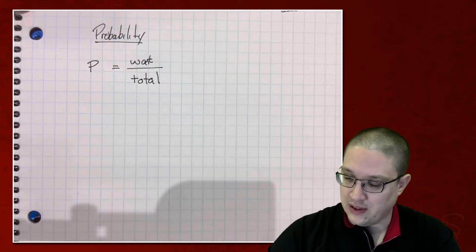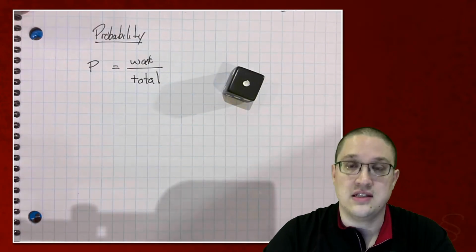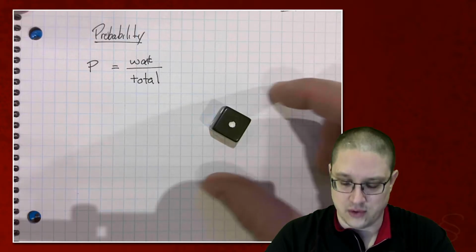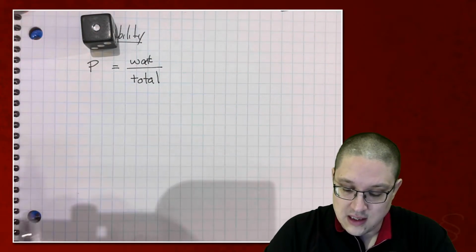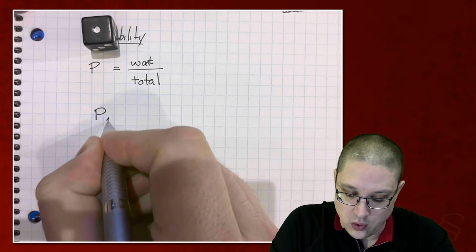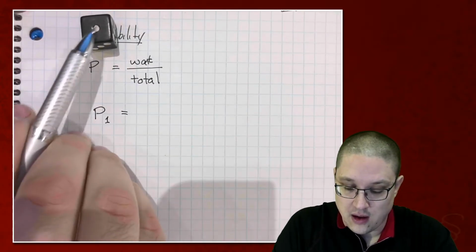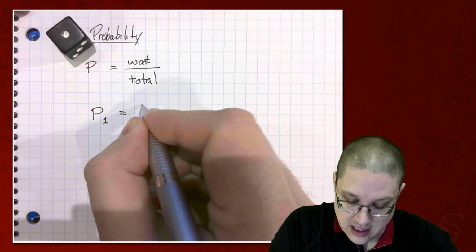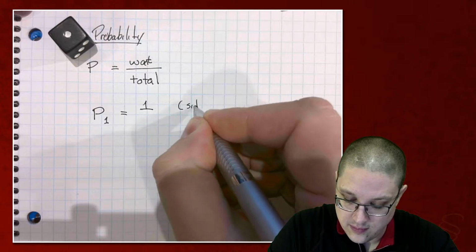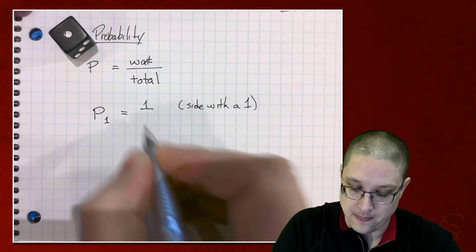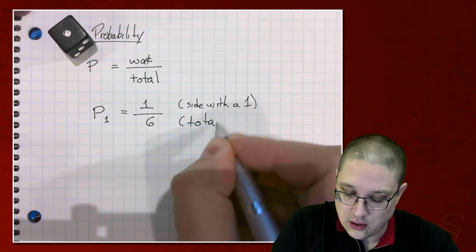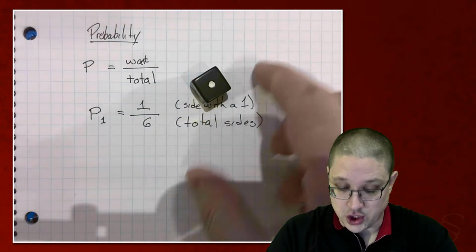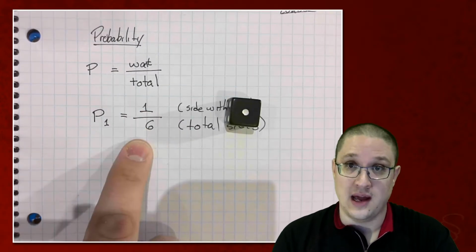So let's say that I've got the probability for a dice here. This is a standard dice. It has 6 sides and the numbers 1 to 6 on it. Nice and easy. So if I roll this dice, okay, I got a 1. Hooray, I rolled terrible. So with this, I can say, what is the probability of rolling a 1? Well, this is a 1. There is one side on this dice that has a 1 on it. So I'm going to say there is one side with a 1, and there are 6 total sides. In this case, I go, hey, I rolled a 1. The chance of rolling a 1, the probability of rolling a 1 is 1 out of 6.